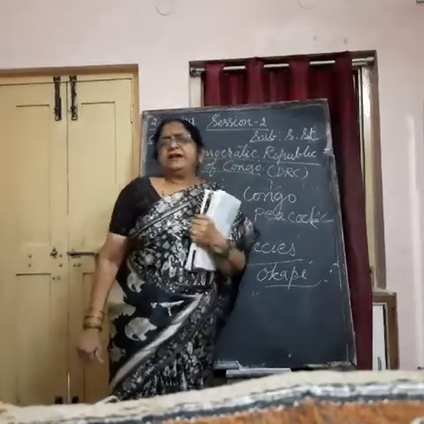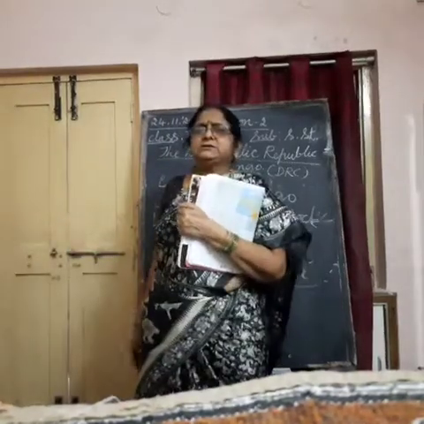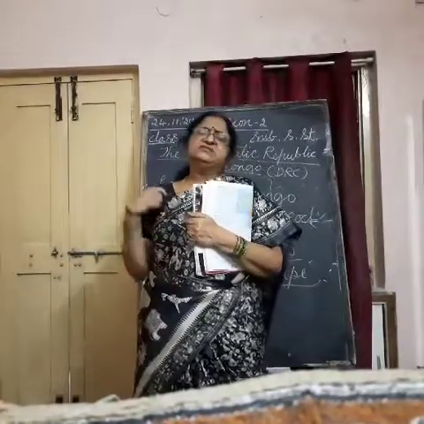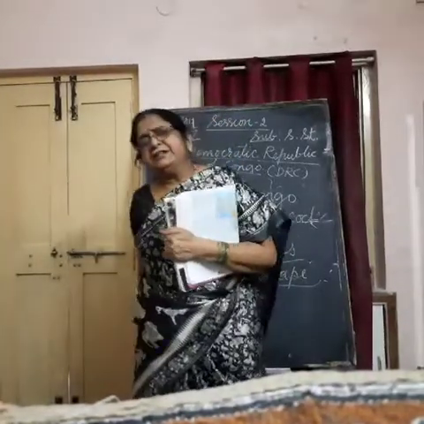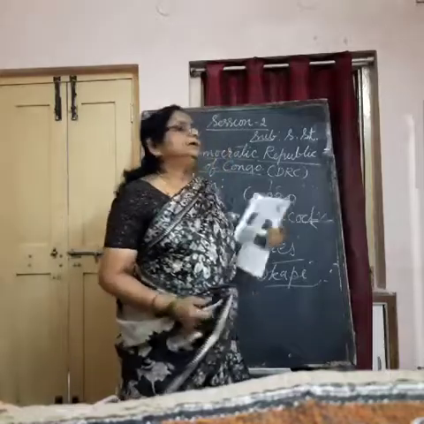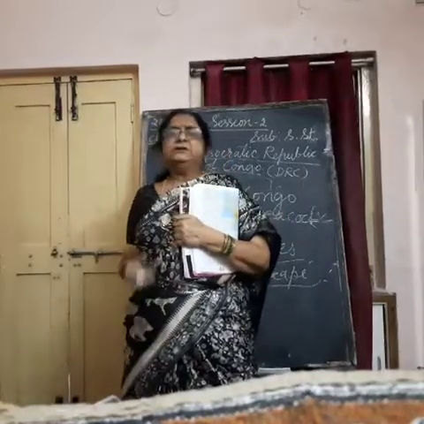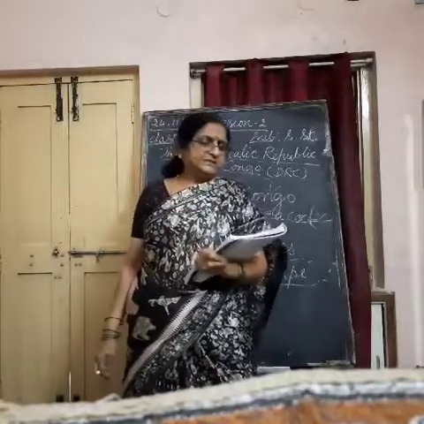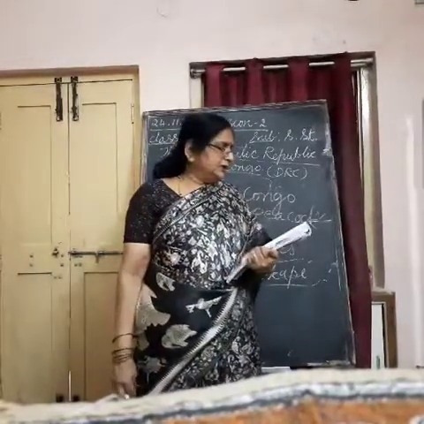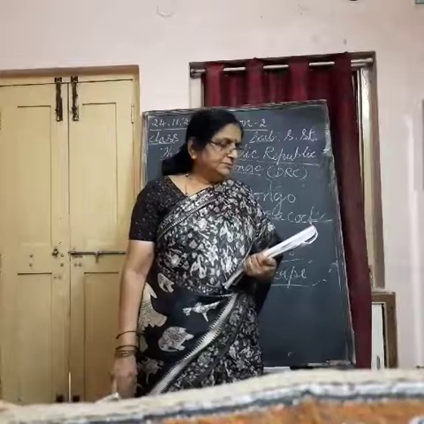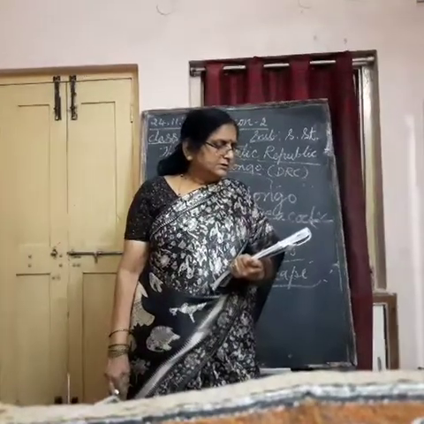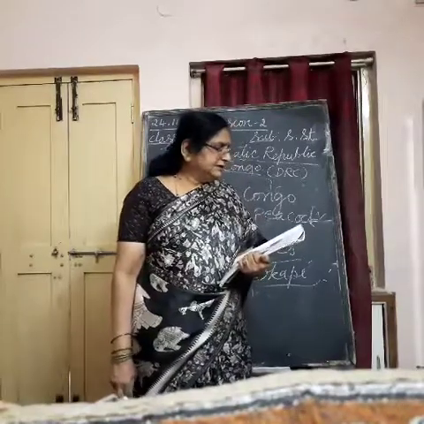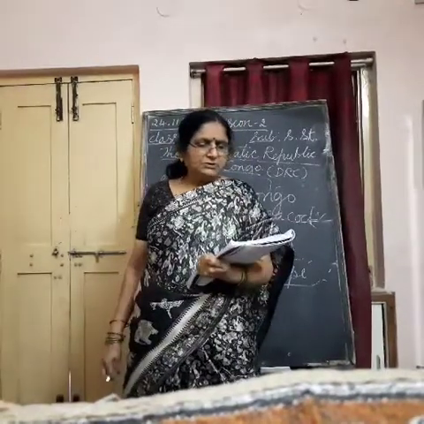Okapi is a kind of animal which has a body like a zebra and a face like a horse, which is not found anywhere in the world. Only in the DRC forest do you find okapi. Such is called an endemic species. Understand? Gorillas, chimpanzees, baboons, bonobos. Understand? These are common animals found here.